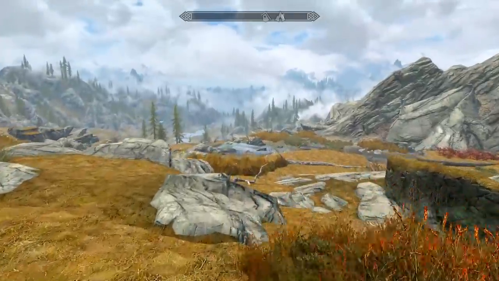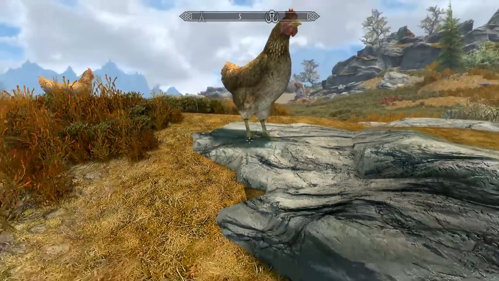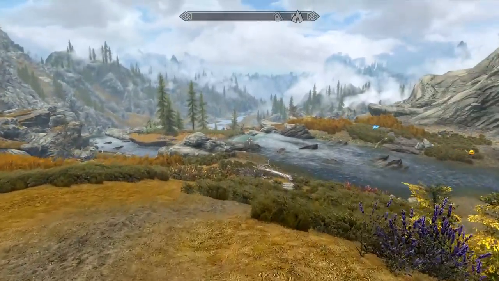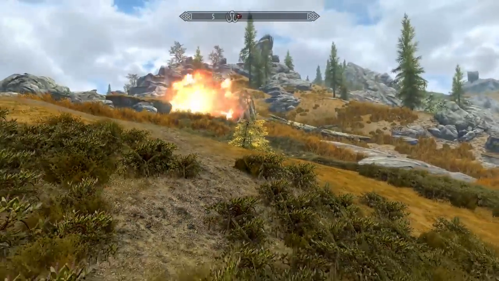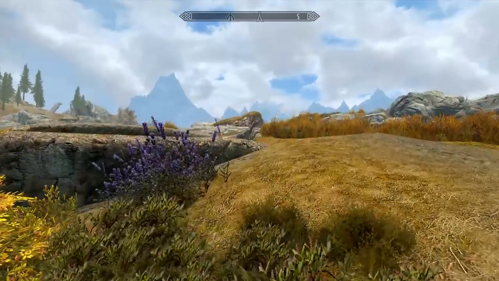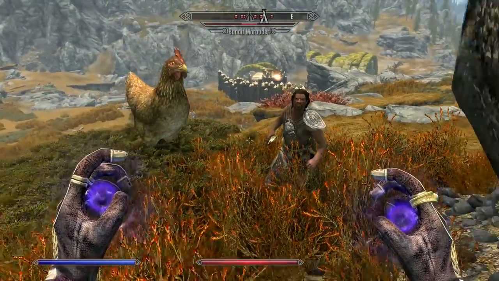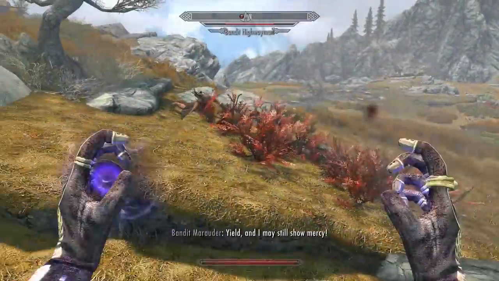This is a bit of a joke mod, but it's not completely unrealistic in that a mage could probably conjure up some explosive chickens if they tried hard enough. It's great fun to bombard your enemies with an army of explosive chickens. What an amazing way to die. Here lies Jimmy the Bandit, killed by an explosive suicide chicken.